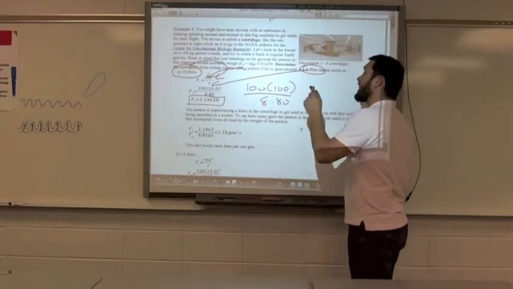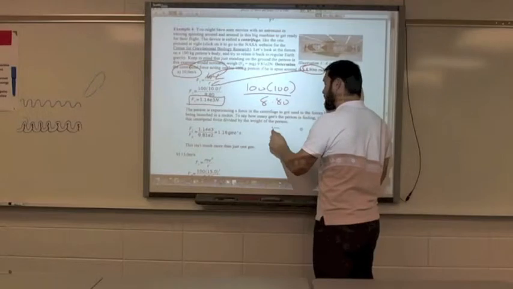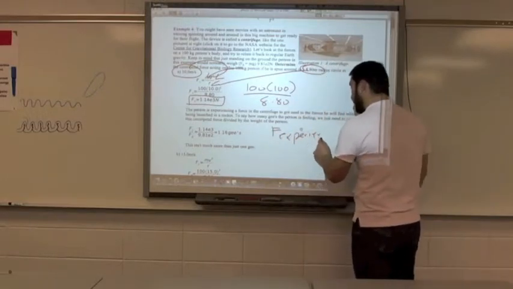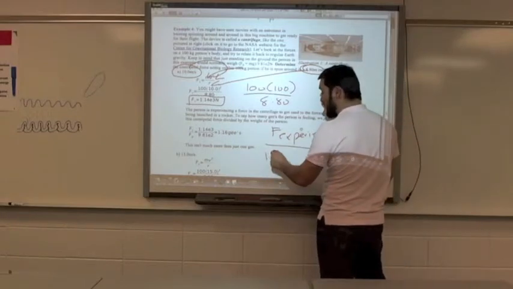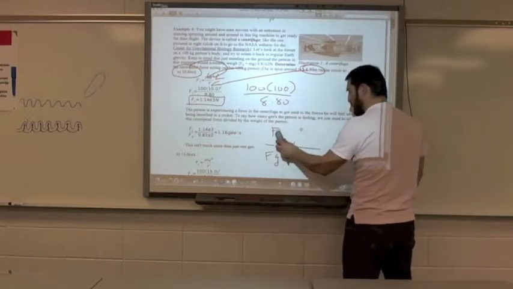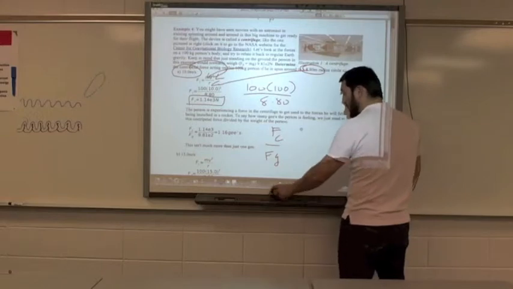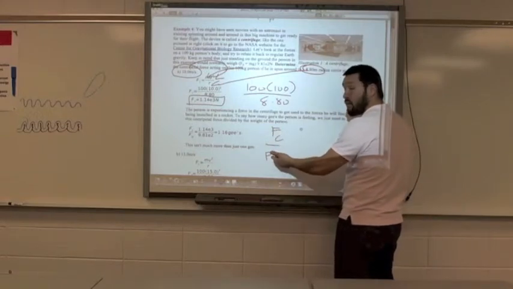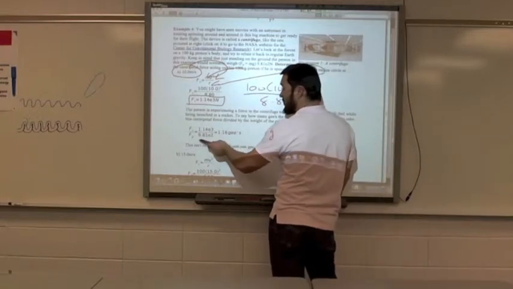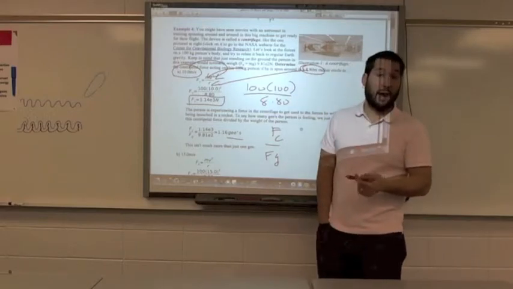Now in this particular case, they ask you how many G's you feel. In order to figure that out, you basically take your force experienced and then divide that by the force of gravity. The force experienced is the centripetal force, so Fc, we divide that by the force of gravity. If we're experiencing twice the force of gravity, it would be 2 G's. You divide those two numbers, and you get 1.16 G's, so slightly more than gravity.